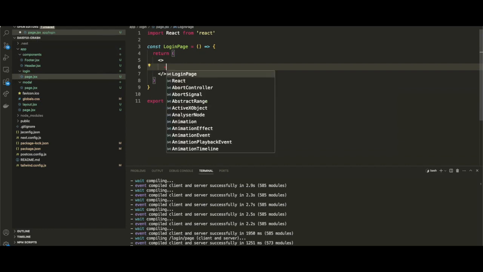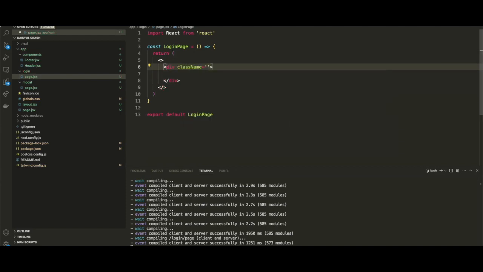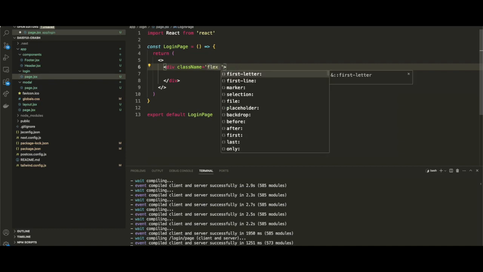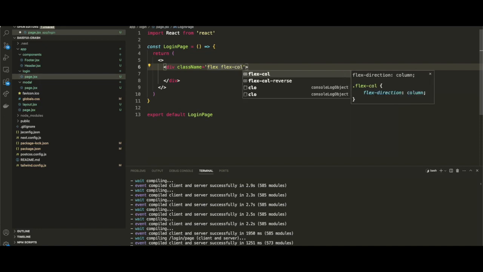So the very first thing we want to do is just define a div. Let's open that up. We're going to give this a class name. And let's see, we want this to be flexbox. So we'll define flex, and just to give it a flexible, we put it within a flexible div itself or a flexible element. And then we're going to define that the flexible element should be styled within columns, just so that way everything will be perfectly aligned vertically, and there will be no need to worry about tuning the responsiveness of this form, because we're essentially going to build a login form anyway.